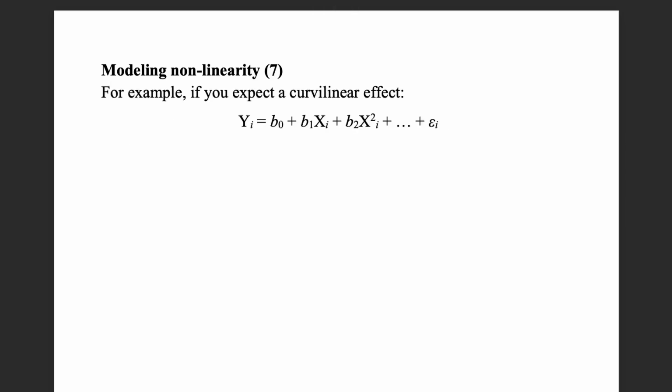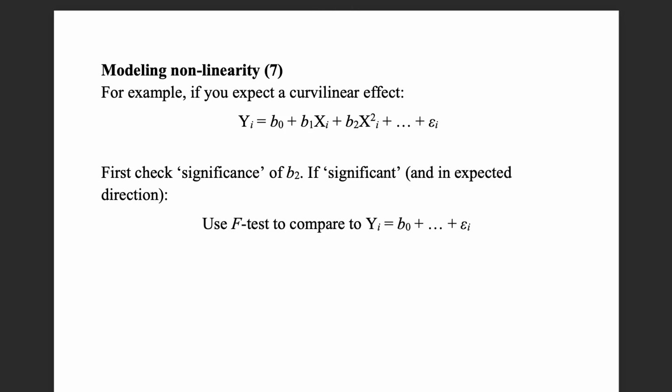So let's say you expect some kind of curvilinear effect. Well, then start with estimating the regression model where you include that curvilinear effect. So include your x variable to the power of 2 and whatever else needs to be in the model as control variables, for instance. Then the first thing I would do after you estimate that model is check the significance of your b2 coefficient. In other words, does it even make sense to consider a nonlinear effect? Does a nonlinear effect fit better than just a linear effect?